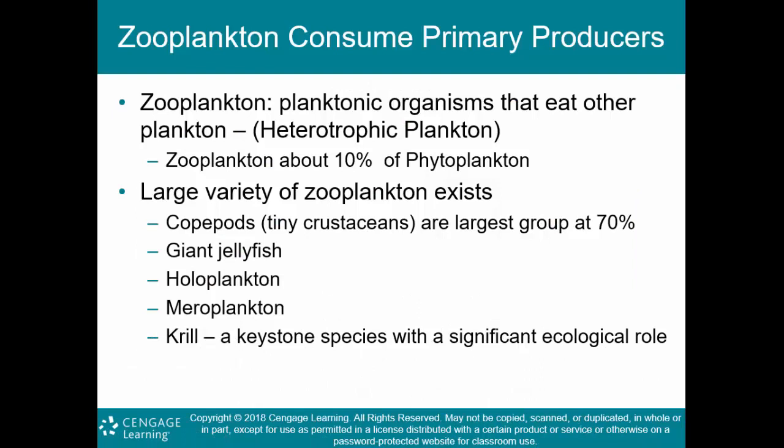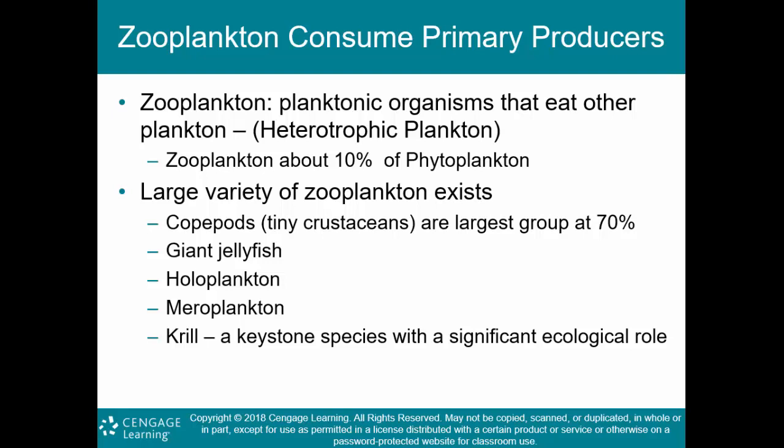Zooplankton, of course, this is like plankton from SpongeBob. Zooplankton, they actually eat those primary producers. They eat the phytoplankton. So zooplankton are planktonic organisms that drift, but they eat other plankton, and they could eat other zooplankton too. So they're heterotrophic, not autotrophic. Autotrophic, you make it yourself. Heterotrophic, you go out and you have to get dinner at the restaurant. So we're heterotrophic. You and I are heterotrophic.